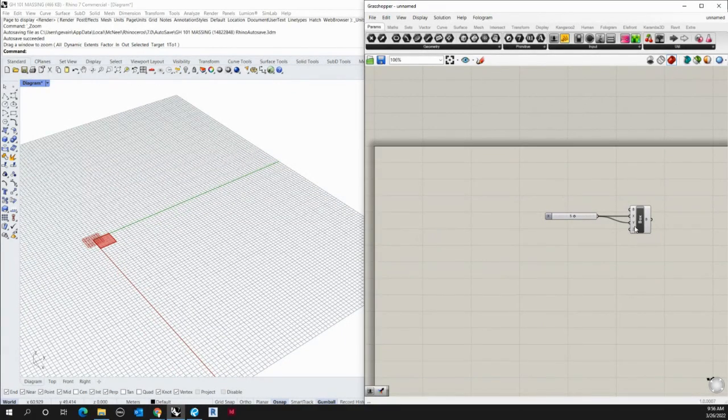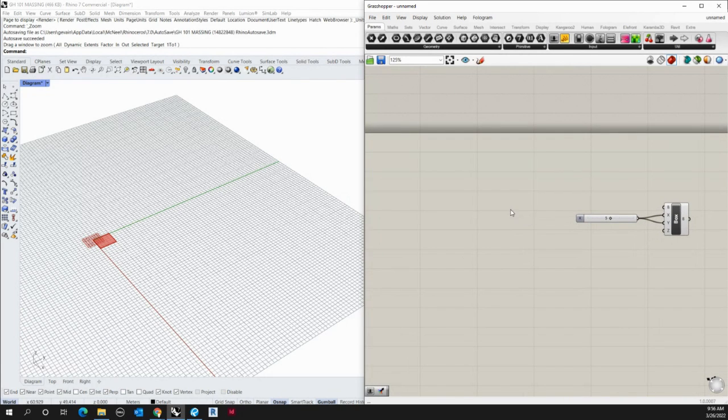So for that, I need some base planes, or actually points. It's kind of the same thing. A point is kind of a simpler version of a plane, and Grasshopper understands that if I plug a point, I actually meant the plane that's at the location of that point. So I will create a grid.